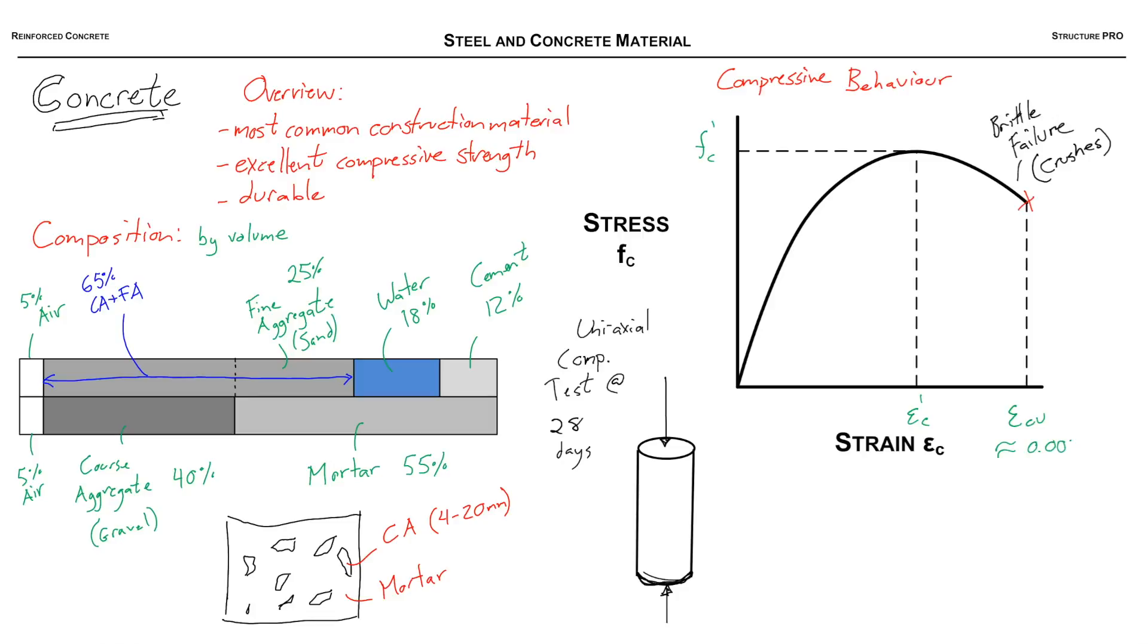And the strain at which it crushes is epsilon Cu, or the concrete ultimate strain. And it's between 0.003 and 0.004. So it doesn't have a lot of ductility. We can also draw a line from 0 up to 40% of F'C. And then we can take the slope of that line, and that gives us the initial stiffness of the concrete. We can estimate the stiffness initially to be linear. So the F'C, the 28-day compressive strength, a regular value that you'd see for that, anywhere between 20 and 40 MPa. And for Americans, that's about 5 KSI. And then the stiffness, EC, the elastic modulus, that's what it's called. That's that initial stiffness. And then the other important thing is this crushing strain, the maximum strain that the concrete can handle.